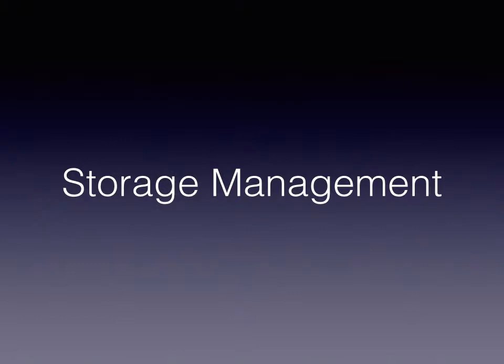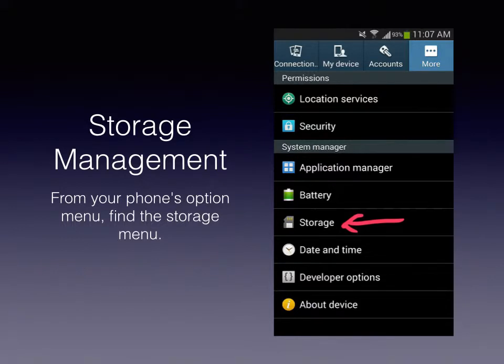So that was memory management. Now we're going to look at storage management. If you go into your phone's option menu, which you should be able to find now if you've watched previous videos, go into the More tab and select Storage. Or if you don't have tabs, find the Storage option in that menu.